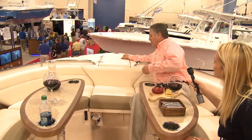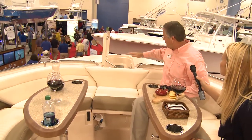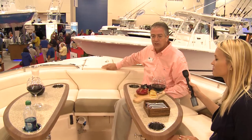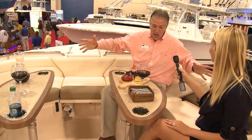The anchor locker is here forward with the windlass below the hatch, so you can get to that very easily. There are controls up here, but also controls at the helm. The other thing the split tables do for you is with seating around here, and we did this yesterday at the show, we had six people seated here, and I pointed out that four of the six could get up and come and go as they please from the table without disturbing anyone. If we had a larger table in the center and six people, you'd have four of them trapped by two. That's so true. It makes for a lot of versatility.